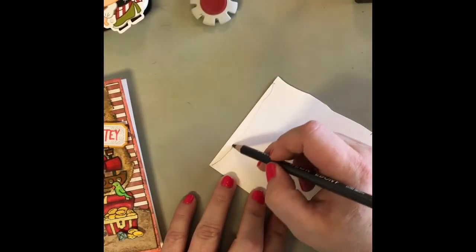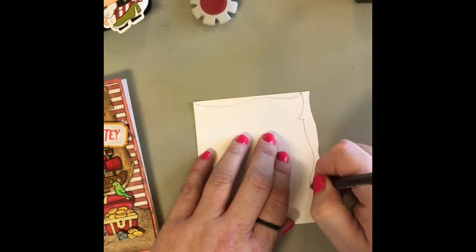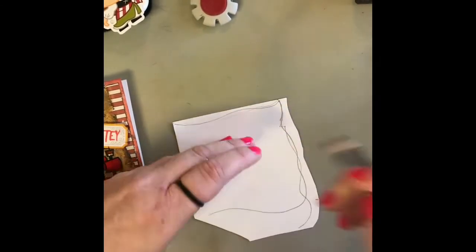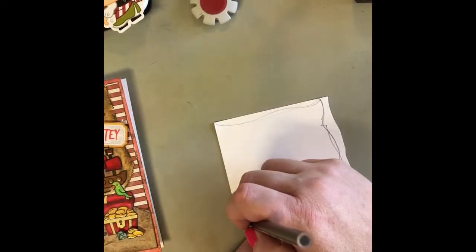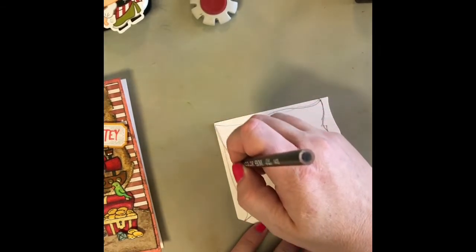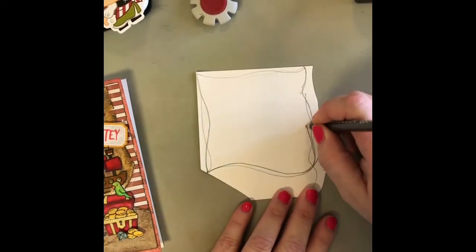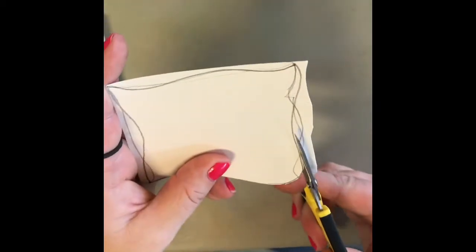And now I want to make a treasure map, and I'm drawing that on a piece of scrap white cardstock myself. I'm just kind of drawing some wavy lines in here with the pencil, and you'll see me go over it several times until I get the shape that I want. I'm trying to make it look as much like the one on the little boy card I made. And when I get the shape that I like, I am just going to fussy cut that out. I did end up shaping it a little more too before I decided if it was right.